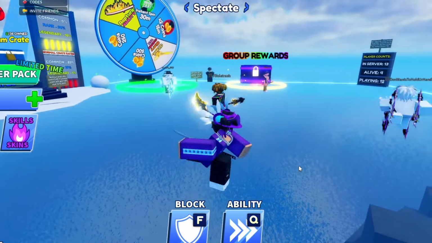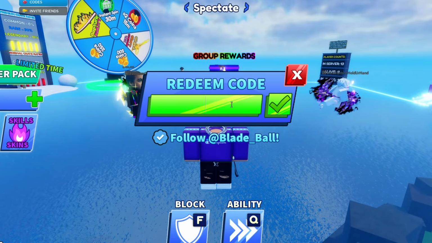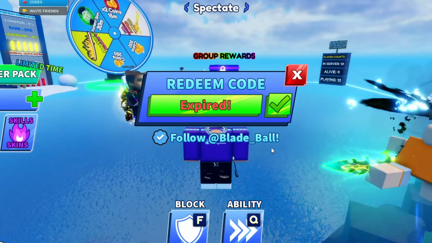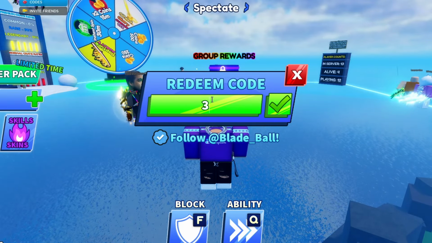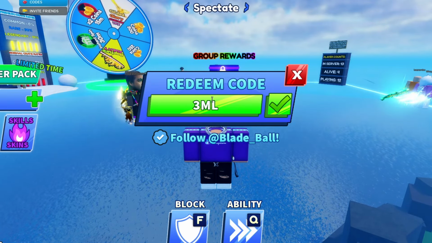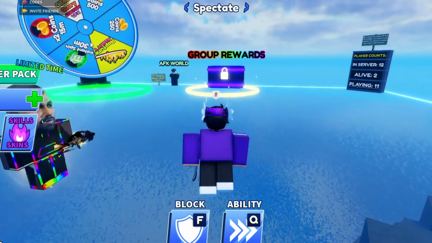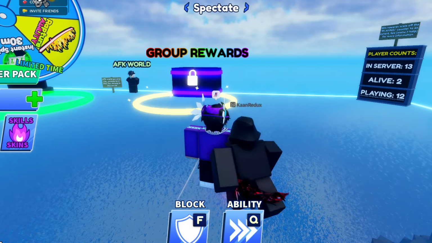Well, that's that. Anyway, some other codes we could try are going to be week 4. So enter in this code right here. That one's also expired. Okay, never mind. Let's try 3 mil likes. That one's also expired. We could also try... well, hold on.